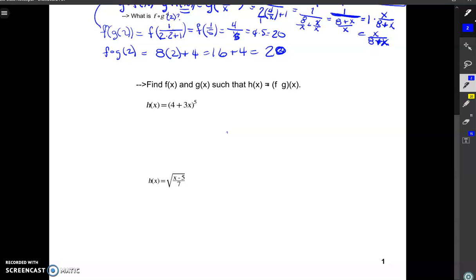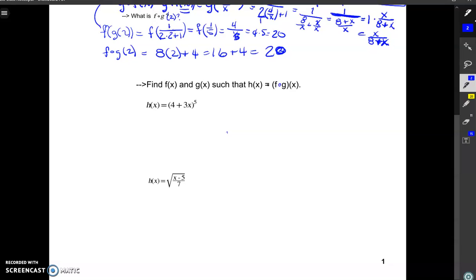If we're working these backwards, we're given a function, I'm going to call it h, and we're going to separate it into the functions f and g. And it looks like my little circle here somehow got moved. So this is saying we have a function h of x. We've got a couple different examples here we're going to do. We're going to break it into those two starting functions that were combined to make it.